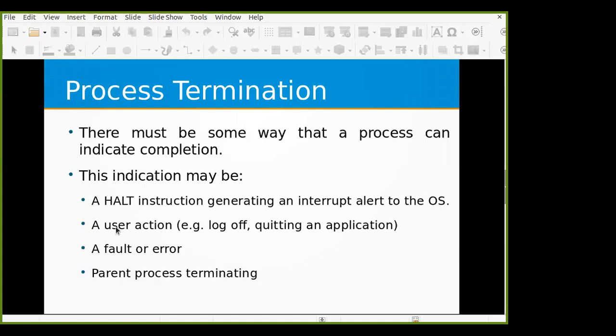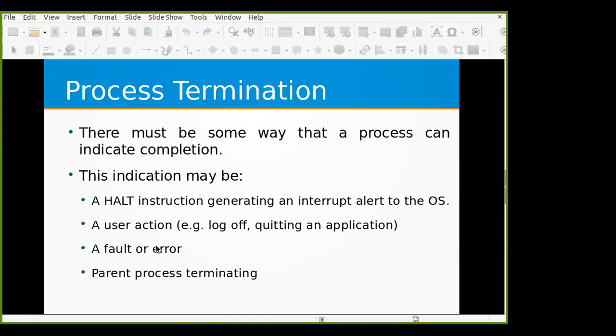Sometimes it is a user action, like when you log off on a time-sharing system, or you simply close your application. Let's say you are working with MS Word and you close it. If there is no other MS Word file open, it will terminate that program. It will remove that program and the process will be terminated.